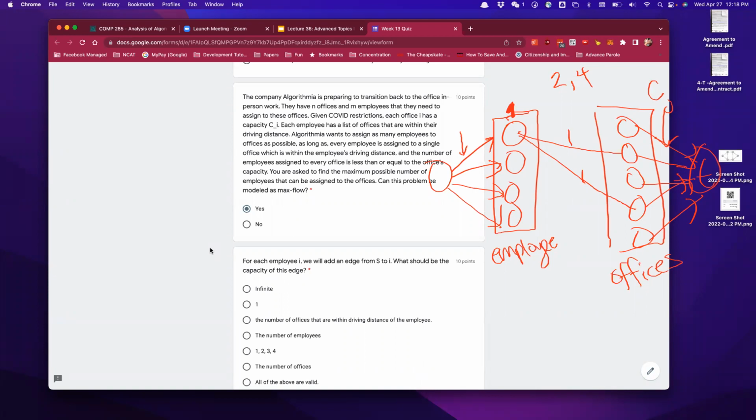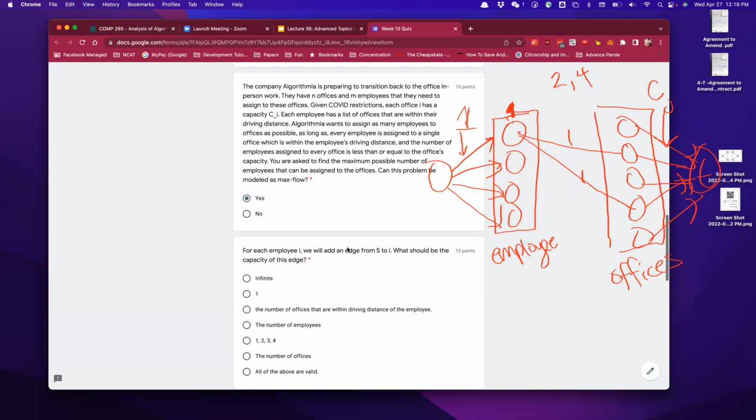Yes, that's exactly it. So the idea is that the weight from the source to the employee, this edge will be 1. Because what that means is that the amount going out of the employee will at most be the amount going in, which is at most 1. So every employee, even though he has many possible edges, can only pick one edge to take. So that is the one office he gets assigned to. And as Leander mentioned, these edges here are the capacity of the offices. So they will never be assigned more than the number of employees that each office can take.